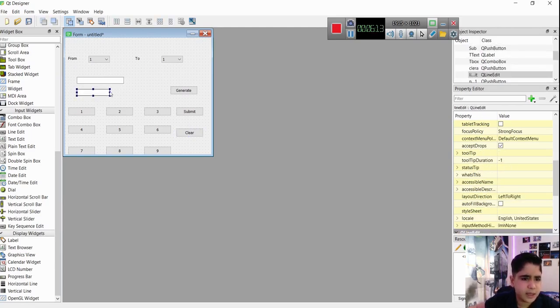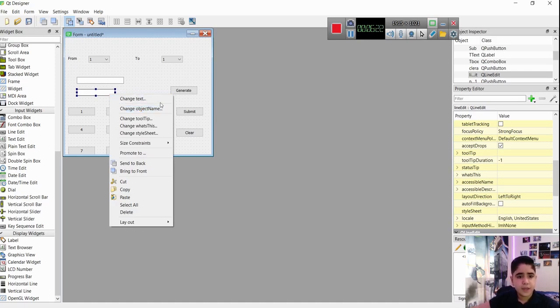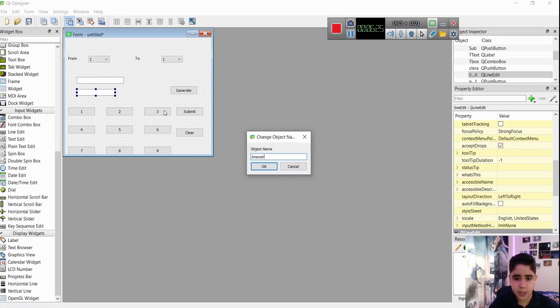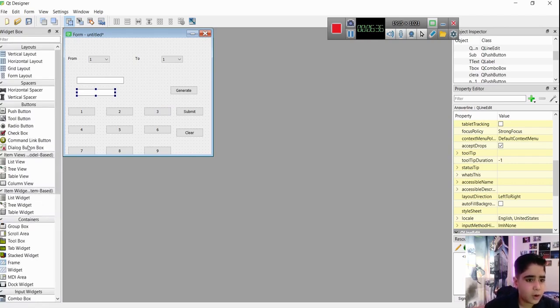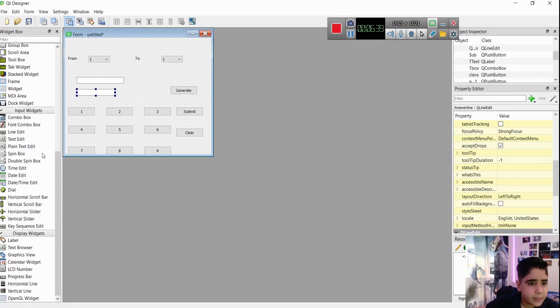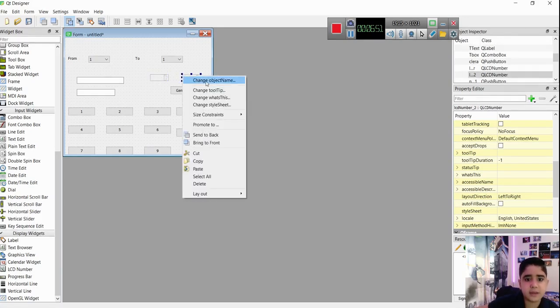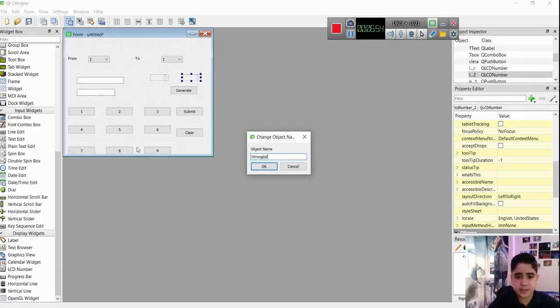Since it can be a very long answer, we're going to just pull it up a little bit, and that's it. Now, I'm going to change the object name to answer line. So now, we have something set up, but something's not. These are the last steps. We're going to find an LCD number. The first LCD number is for the right amount, and the next LCD number is for the wrong amount. Wrong LCD, right LCD.